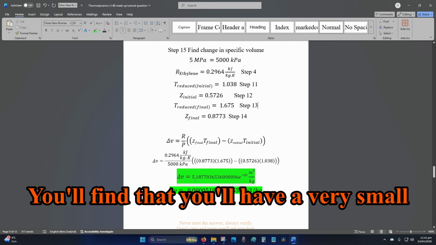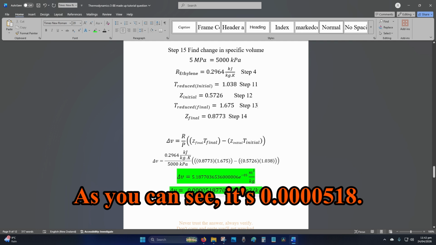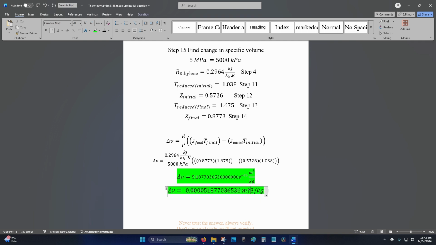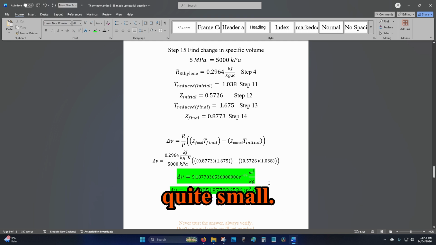You'll find that you'll have a very small volume change. As you can see, it's 0.00000518, and that's meters cubed per kilogram. The volume change is quite small.